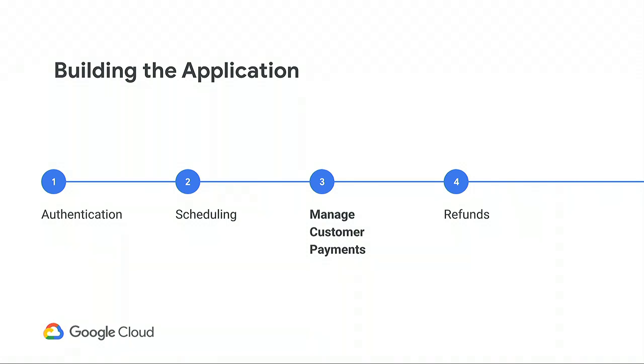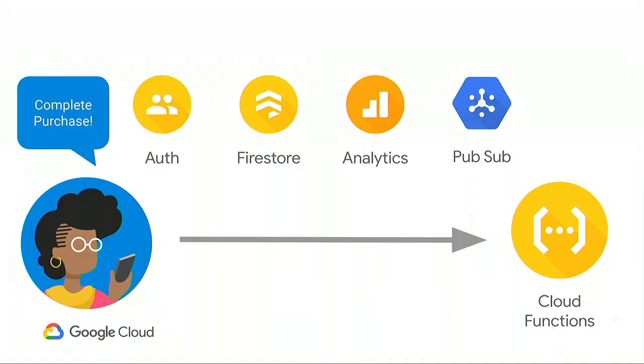So the final technology we want to talk about is in terms of managing customer payments. And this is the bulk of what you're going to see us working on today. We are going to use Cloud Functions for Firebase, which are event-driven, meaning they react to events that happen in your app. This could be when a user first signs into Firebase Auth, or writes to a particular document in Cloud Firestore, writes to a field in the real-time database, maybe triggers a conversion analytics event in Google Analytics. There are all sorts of things that can trigger this. You can even have an HTTP triggered function so that you can trigger it whenever you want to.